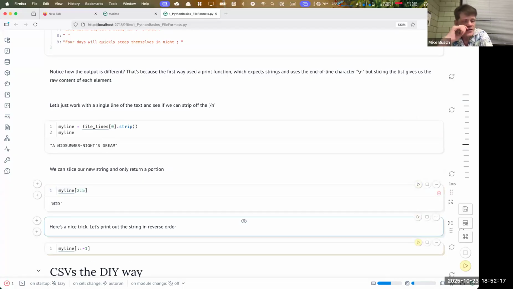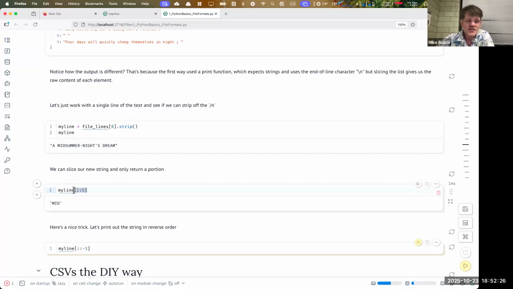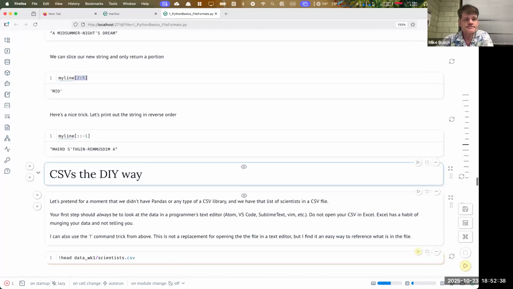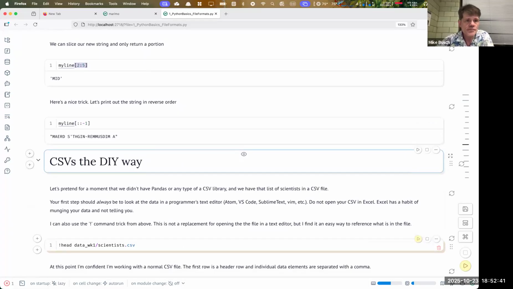So you can treat strings as if they were arrays or lists. A string is just a list of characters. And so it's subject to the same slicing syntax as any other list is. And as I said earlier, you can print a string backwards with indexing. Okay, questions? Should be pretty much reviewed for everybody, I hope.